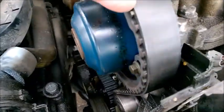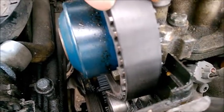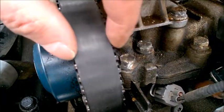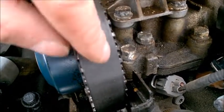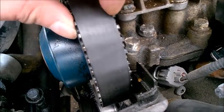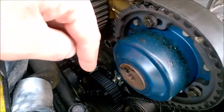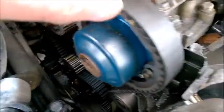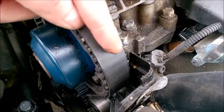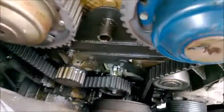The belt needs to stay really more or less centered. It's perhaps slightly to the left, but it really needs to stay above the center. If you see the belt running on the side, that's a problem with the tensioner — something is not okay. Also, when the engine is running, if you see the belt moving left and right a little bit, that's another problem with the tensioner. Those are some checks to keep in mind.